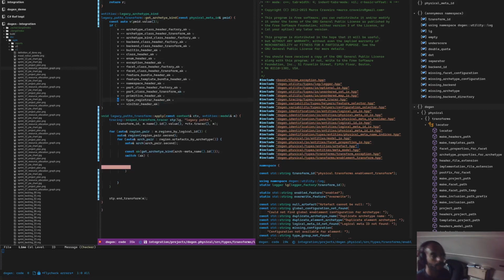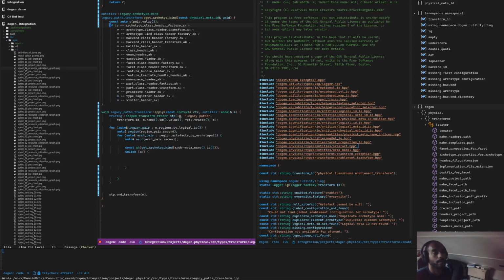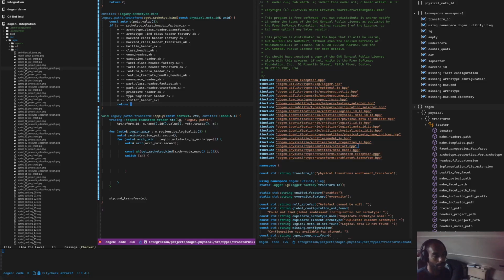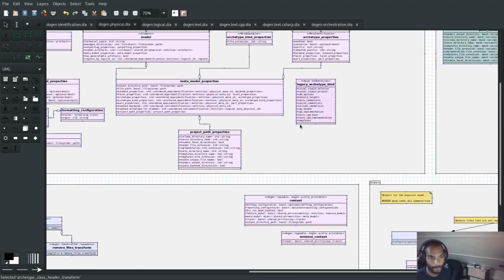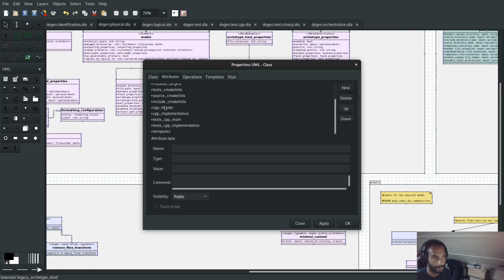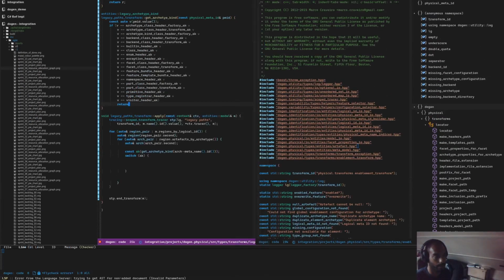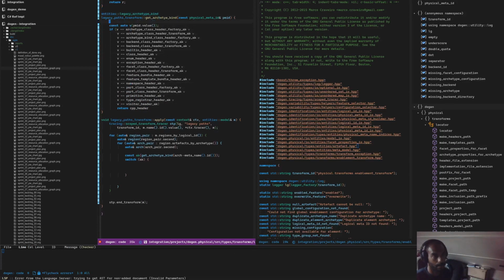Right, so as you can see here, very simply we could basically say if you're one of these archetypes, just return the one we just added, which is the header. Okay, just return C++ header, whatever that is. I think LSP is a bit upset at the moment, actually. Not really giving me any error information. Let's have a look. Error from the language server.